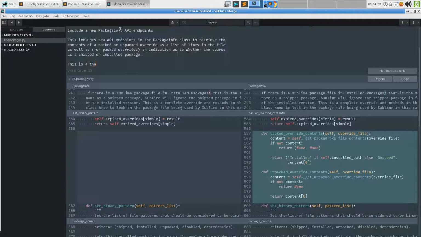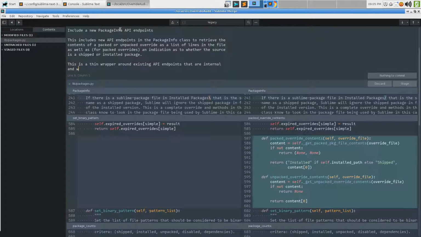This is a thin wrapper around existing API endpoints that are internal and are used in internal diffing. Diffing is not a word, but let's say that's okay.